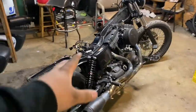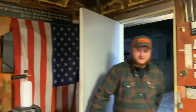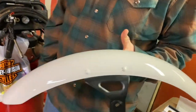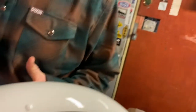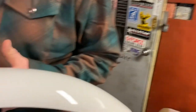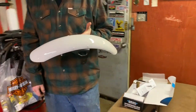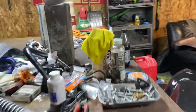Me and Nick have ridden together quite a bit this past year. I was going back and forth on whether I wanted to call him and tell the wrap shop to do this or not, but that black turned out great — it made it pop. I like that. Yeah, the tank looks even better, dude.